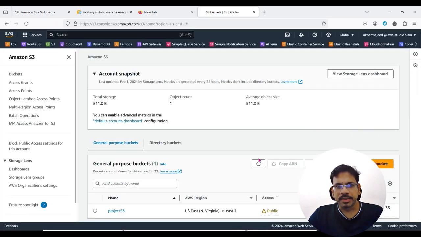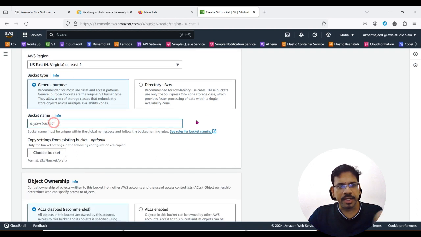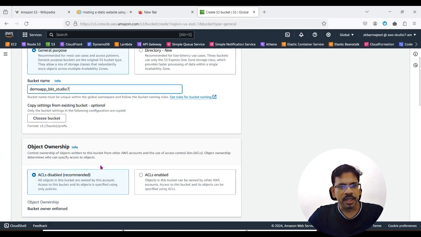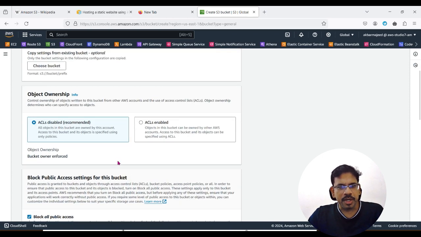Fine. Now let us create a new bucket. Click the create bucket option, and let it be in the same region. The bucket name we call demo app bucket studio 7. The bucket name should be globally unique, so make sure to put a unique name here. Then scroll down.